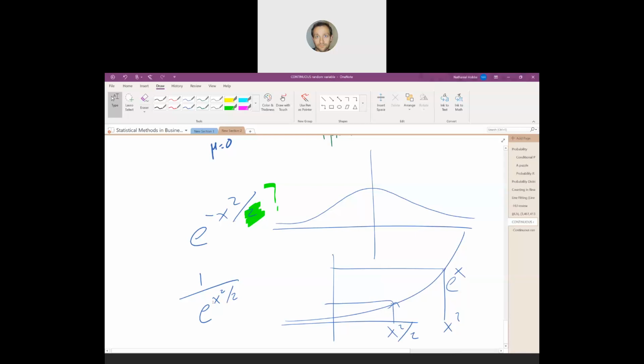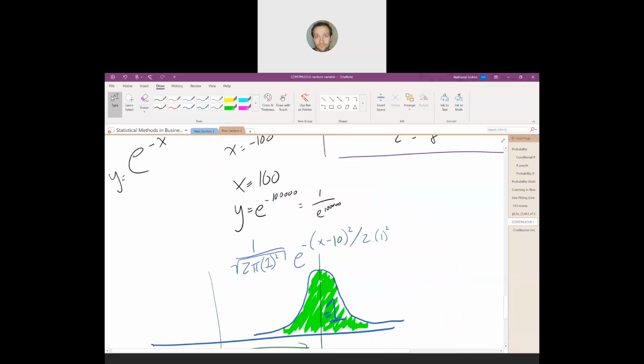You can get rid of it. You can get rid of the 2 there. But you'd have to change the denominator here, what you divide by or multiply by; this constant would change. Basically, if you put a 2 here, it makes this left-hand side look a little prettier. But if you integrate this, no matter what the values are for mu squared and sigma, it will always equal 1. You can try it in Wolfram Alpha or something.